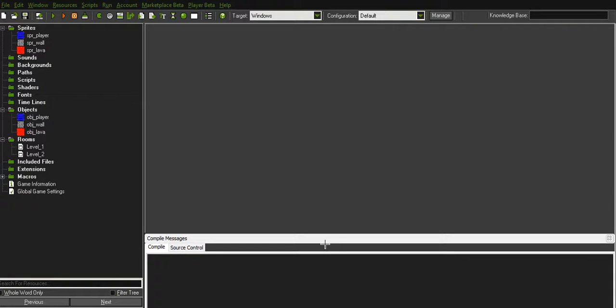So basically our player will drop until they land against a solid object, and then they'll be able to move and jump. Okay, pretty exciting, the old platform games. So hopefully this should be a bit of fun. All right, so I've pre-prepared some stuff here. I've got a sprite player, wall, some lava objects as well, and a couple of levels.